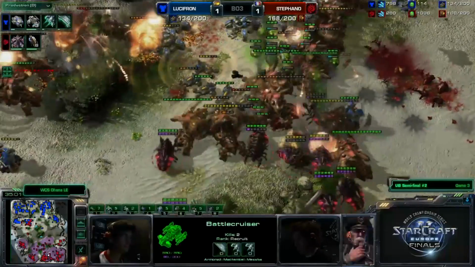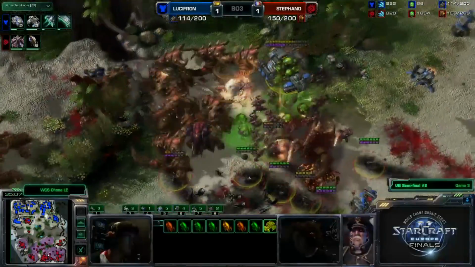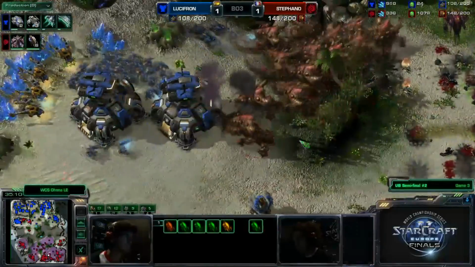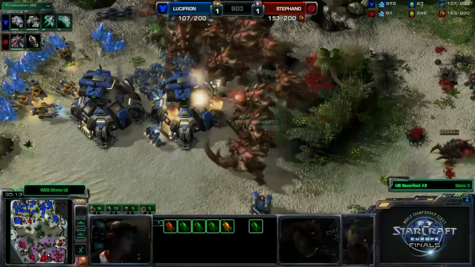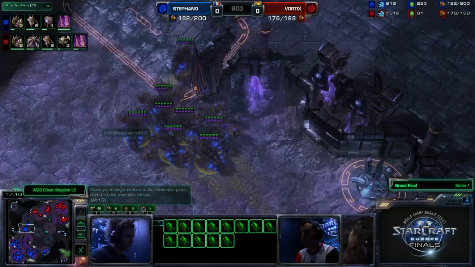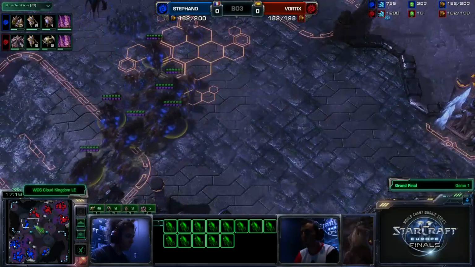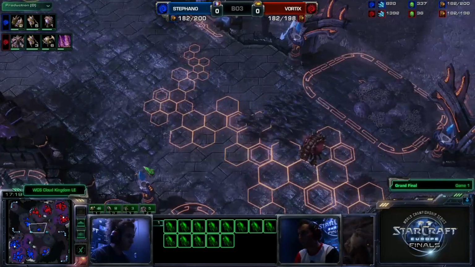Stefano going for the crushing blow here on Lucifron's mech, as right now he gets a phenomenal trade-off against all this metal. The battle cruisers there trying to bolster it, but it's not going to be enough. So many SCVs. SCVs against the Ultras. GG! Range as well. Stefano moving across the map. He's almost maxed out, and it's going to be hard for Vortex to hold on to anything.